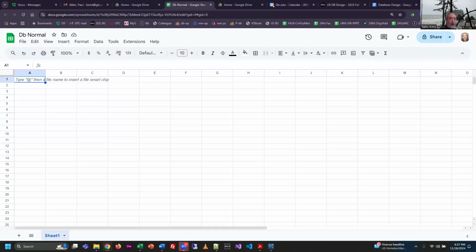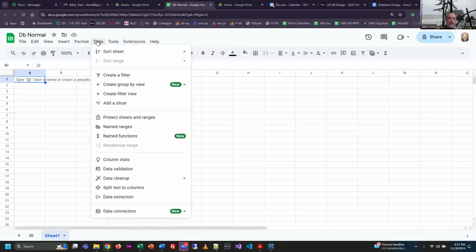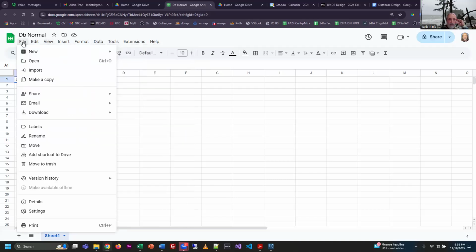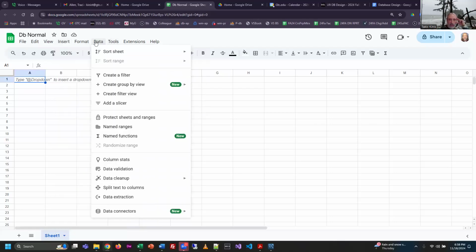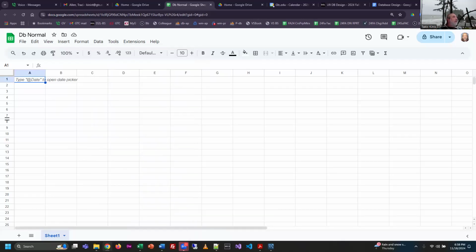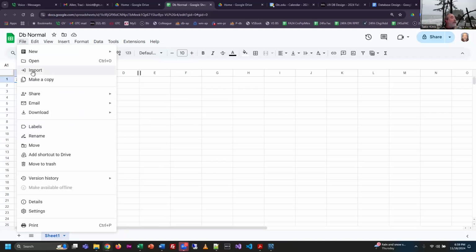When you're inside here, assuming that you've already downloaded that CSV file, you can insert that file. And I'm trying to think here, is that the way we want to do that? No, we probably want to come here to data and import it. I'm just trying to think of the best way to do this, folks. So I was trying to remember where you go to import a CSV file, and I'm looking in all the wrong spots. And apparently, you just go here and do an import under File.